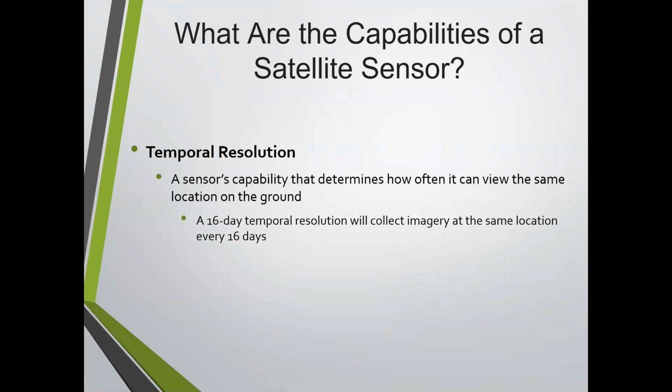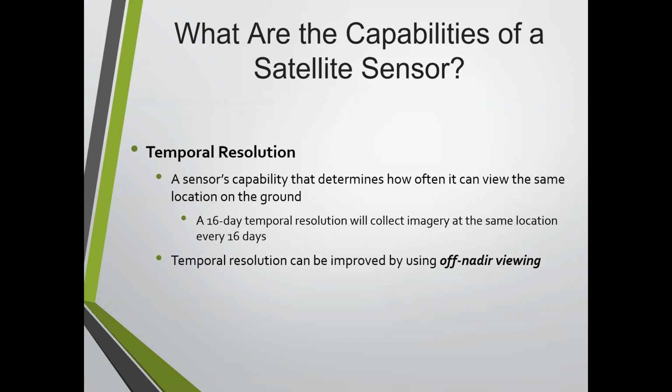So for instance, if you were talking about Landsat, that has a 16-day temporal resolution, okay? So again, the other two things we were talking about, the spatial and radiometric, those were built into the sensor, but this has strictly to do with the collection time period, how often it's hitting that same point, okay? So as we said, Landsat has a temporal resolution of every 16 days, okay?